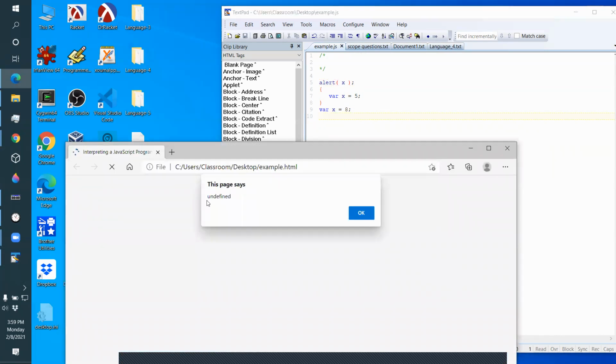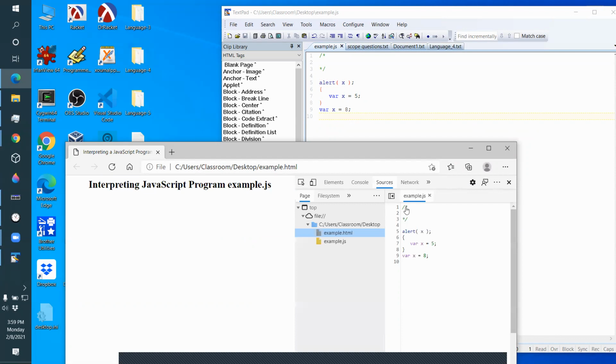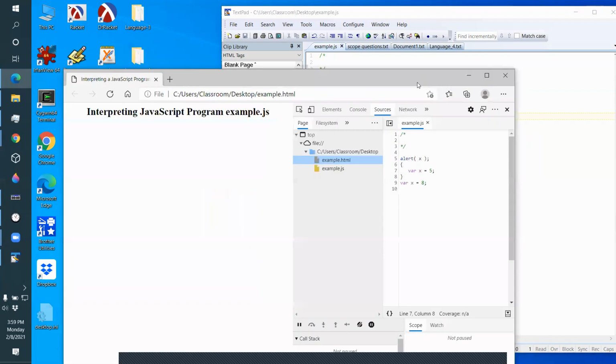Okay, X is undefined. And if I go look at the source code, as far as it's concerned, it's perfectly normal. You just don't know. I don't remember the rules of JavaScript well enough to know if that X is actually that one, or that one, or maybe they're all the same X. JavaScript makes a big muddle out of local variables and scoping rules.